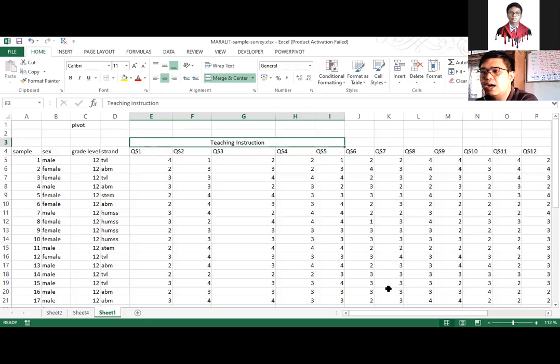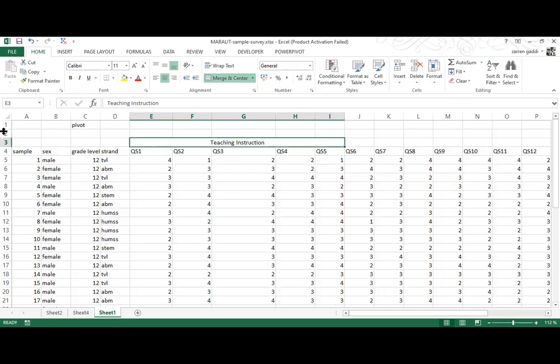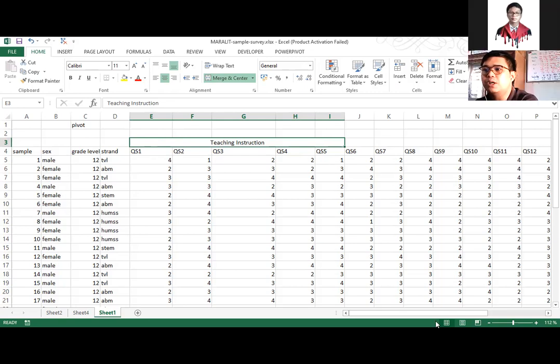May I ask other students to share what is your 2.1? What is your first parameter for your question? You can unmute yourself. Anyone? Sir, our 2.1 would be flexibility. Okay, thank you. How about the others? Our 2.1 is master experience. Okay, so it means you have items under it that you would like to compute. You can highlight it like this. Thumbs up if you get the instruction.